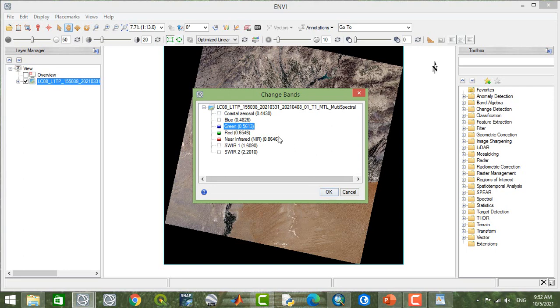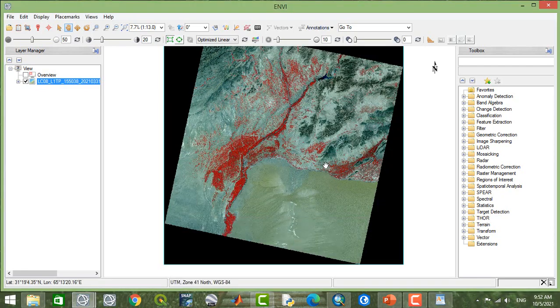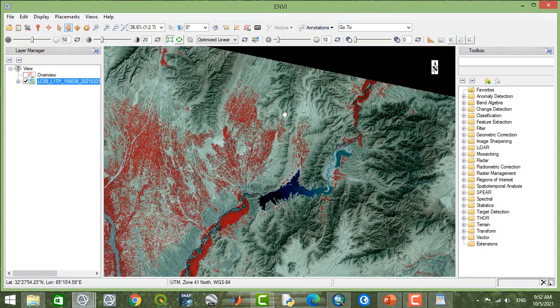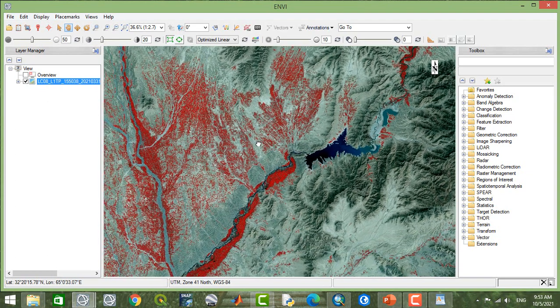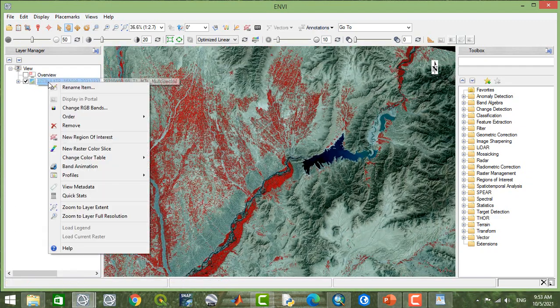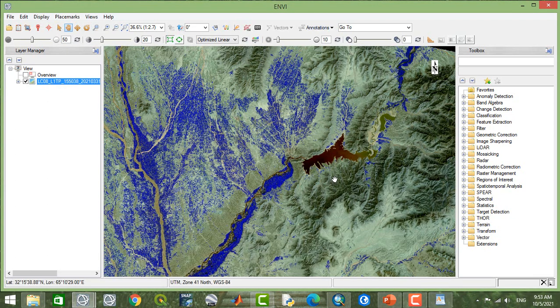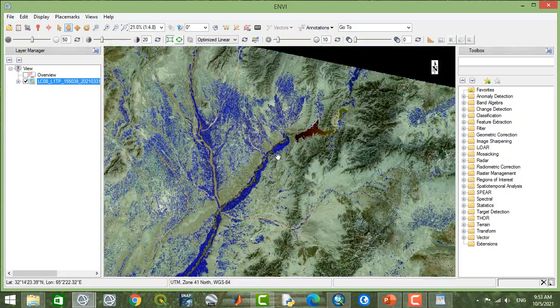I'm going to visualize this image by the composition of the near infrared, red, and green. This is called the RGB visualization. Now you see here the areas covered by vegetation highlighted by a red color. If I change the RGB color from here, for example, I use band blue instead of the red band, and the red band instead of the green band, and near infrared as a blue. Now you can see like this. Everything changed.